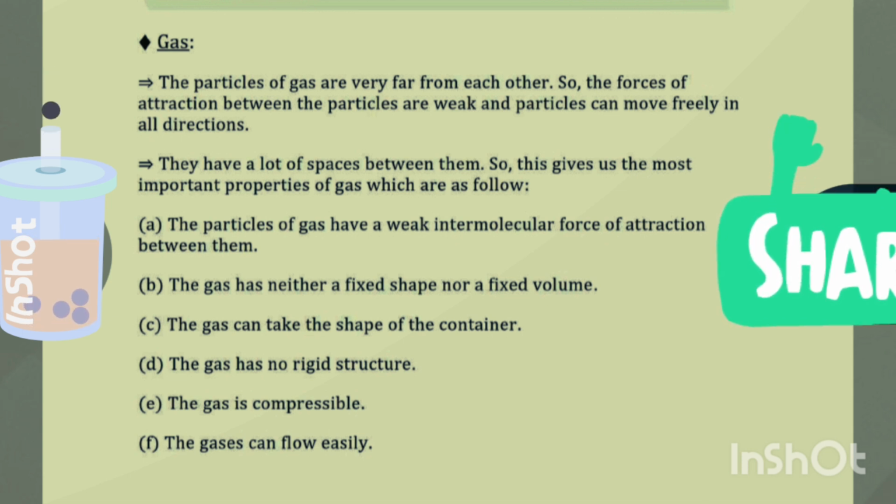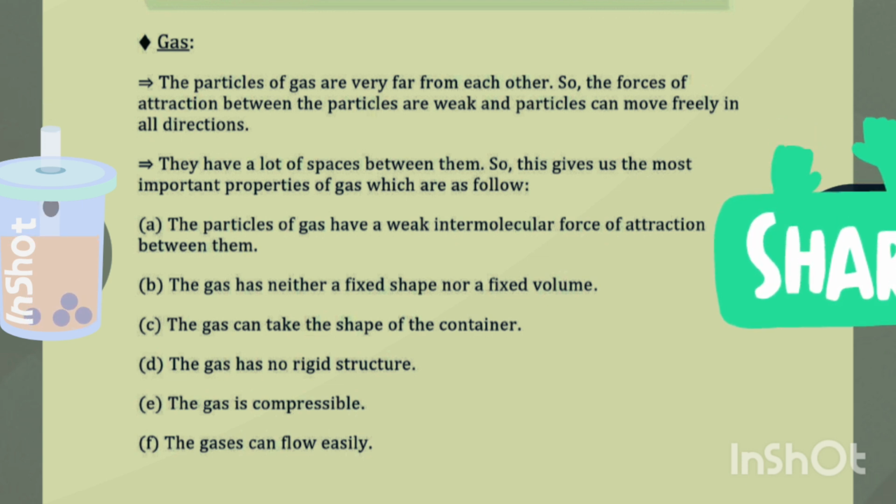The gas is compressible. See, this point is very, very important. Solid is incompressible, liquid is incompressible, whereas gas is compressible. You know the gas cylinders we use at home, that is LPG, liquefied petroleum gas. That gas is compressed and changed into liquid form. The gas can flow easily. That is the sixth point. These are the very, very important points of the gas we have.